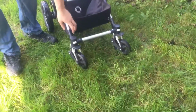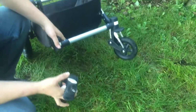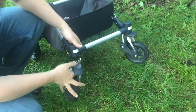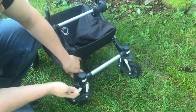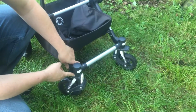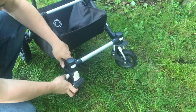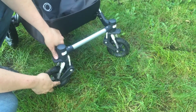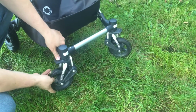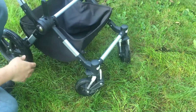We've also noticed that the front wheels are a lot sturdier with the new metal axle thing. So I had some worries at first that you'd wind up with wobbly wheel problems, as you find with a lot of other strollers that have this kind of axle going into a swivel mechanism, but we haven't actually noticed that. Everything works really tight, and switching out the type of axle and ball bearings that they have here on the wheel has also created more stability here, so there haven't been as many issues there.